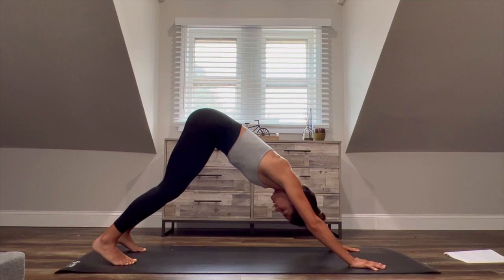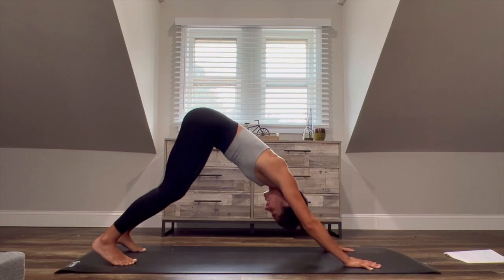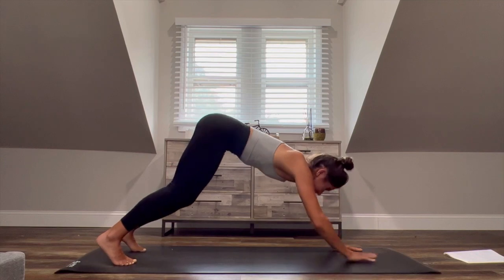Find your breath one more round, adding on one more pose. I know you're tired, you're working hard. It takes a lot of integration, a lot of mental effort as well as physical to take notes of these various positions, these various cues.